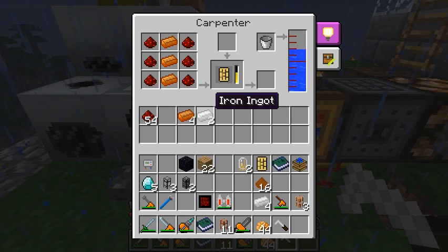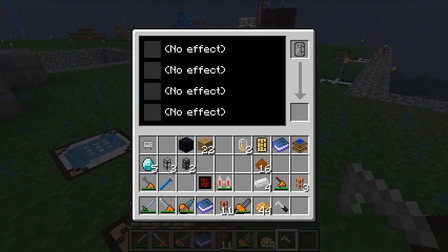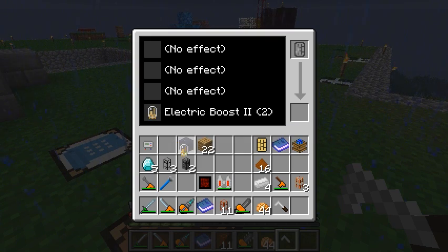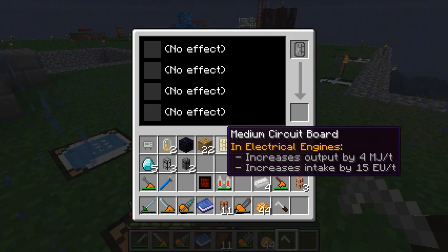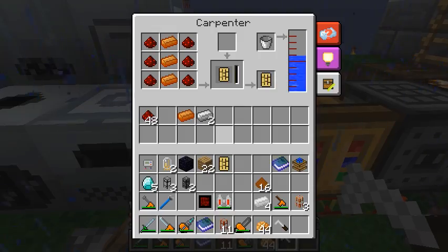I'm glad I just wasted that electron tube. I'm sure that will in no way be regretted later when I lack sufficient materials to do whatever it is that I had dreamed of doing. What else can I... So, what can I do with this? I can just put stuff in here, and it'll tell me electric boost 2. I can put a circuit board in here, and it won't tell me what it has. I just got to hover over it for that. Huh. That's still kind of neat.